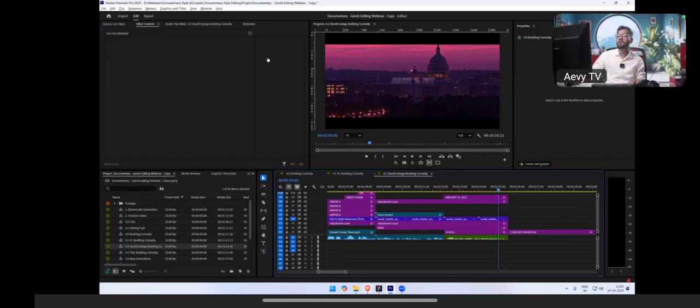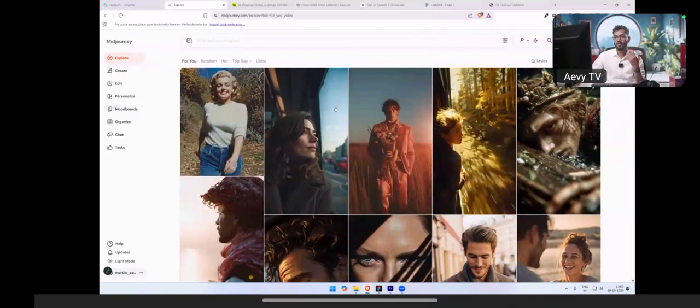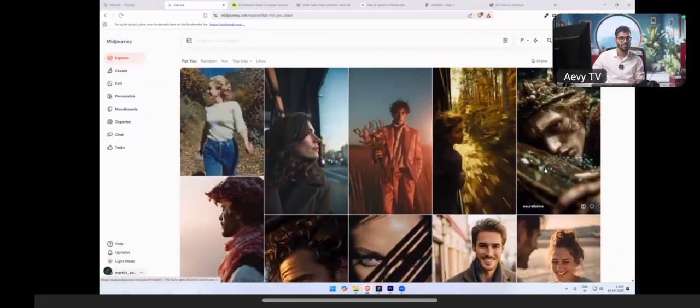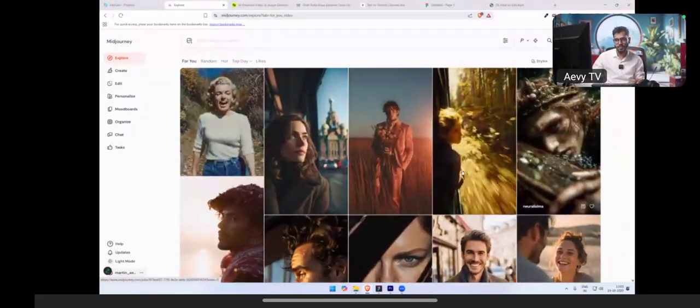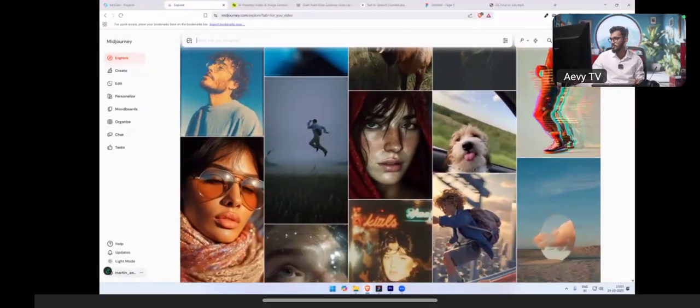So you can actually go to a site called Midjourney. Midjourney is one of the best tools to generate video. Can you guys see some of the examples here that they've put on their Explore feed? And nobody will be able to make out if it's AI or not. Right? Literally, I'll tell you which one I lost my mind on.